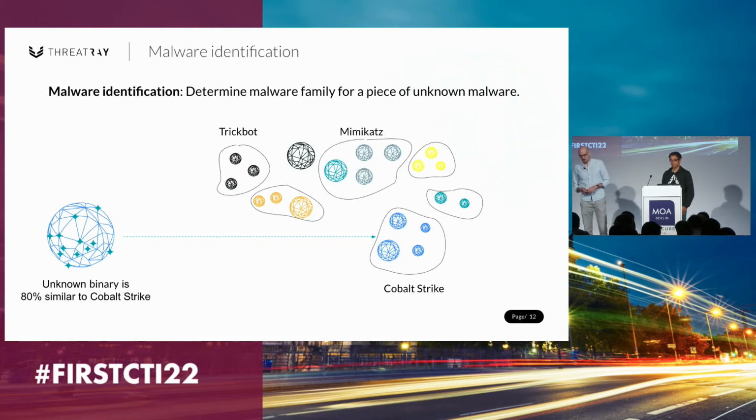Now, why is search even interesting in the area of malware identification, you may ask? We look at malware identification through a bit of a different lens, and we try to model the problem of malware identification as a search problem. For example, if you have an unknown binary and you can relate it to a confirmed Cobalt Strike binary, you could derive that this unknown binary is likely also Cobalt Strike because they're similar.